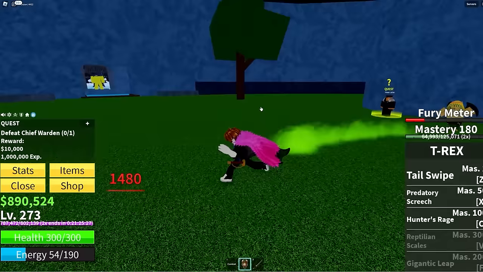Bro, why are you going through this crack right now, bro? What are you doing? Nah, these dudes, they got too much health, bro. They got way too much health. This is insanity. Where am I at right now? I'm through the map. Okay, there we go. Okay, we're good, we're good. Okay, come on.